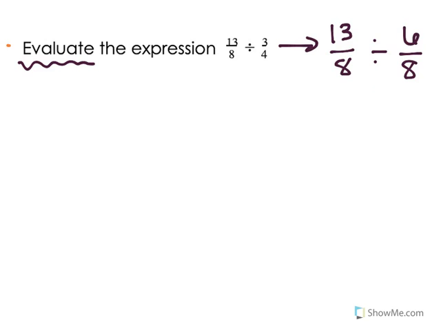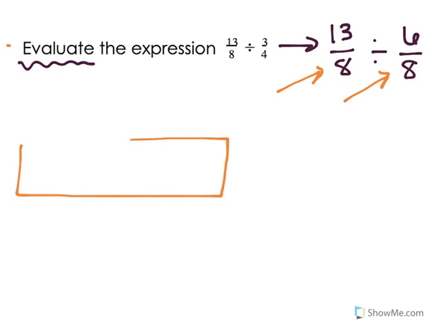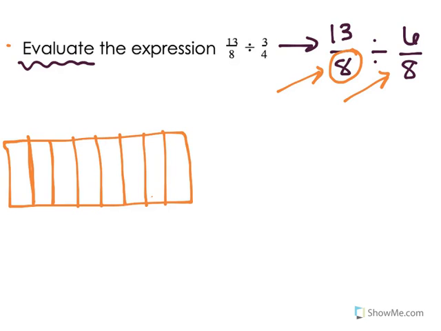So now if I'm going to evaluate this expression using a tape diagram, I know that I am going to look towards my denominator to tell me how many pieces of my tape diagram I need to split it into. I always start off with one whole, and then the one whole is being split into the amount of the denominator. So I'm going to split this tape diagram into eighths. I split it into eighths by drawing 7 lines.